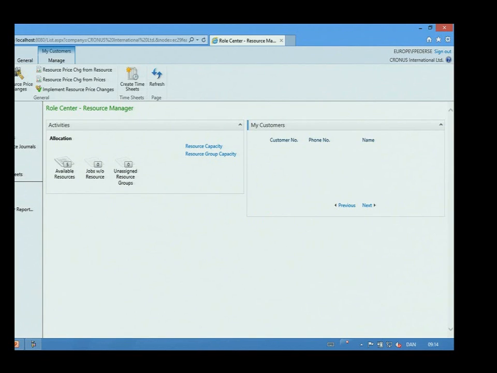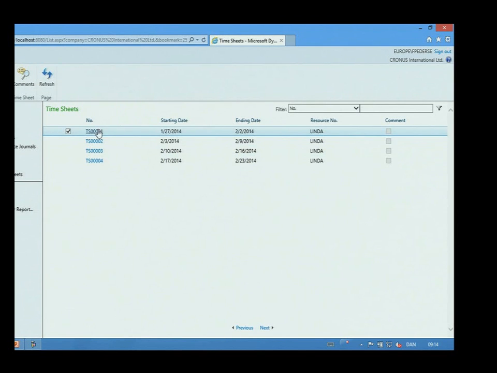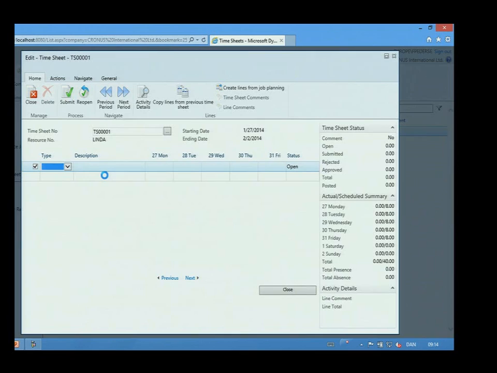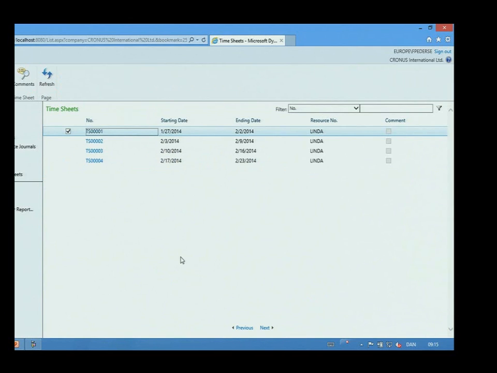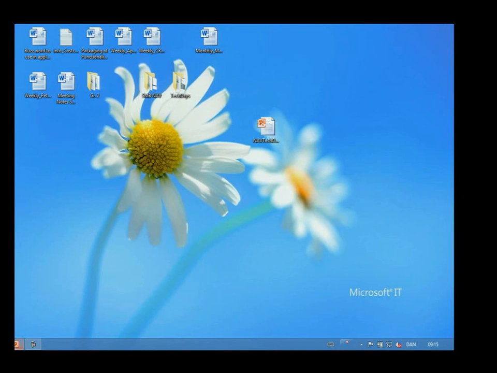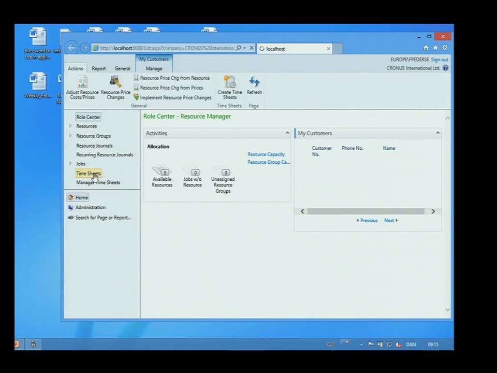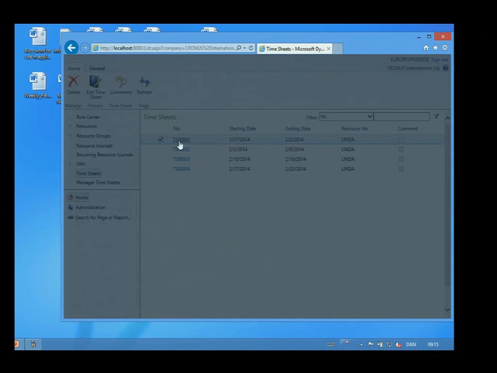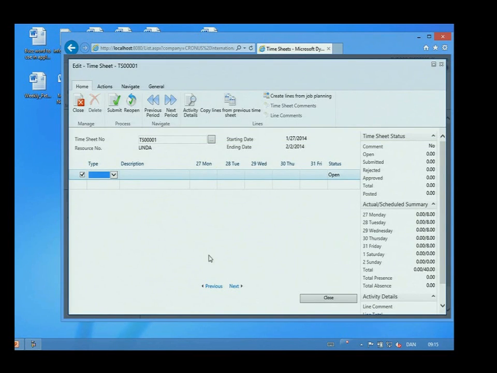So go into my timesheet again. Take the first one. No, it didn't come. Why didn't it come? Great. Sorry for that. It worked yesterday. No. Anyway, I'll just skip this.